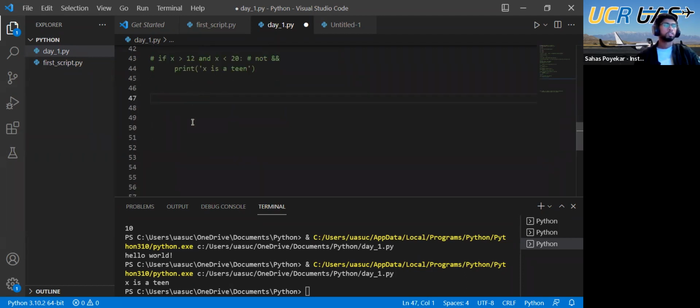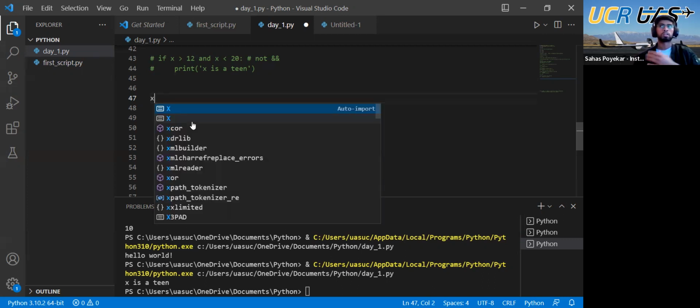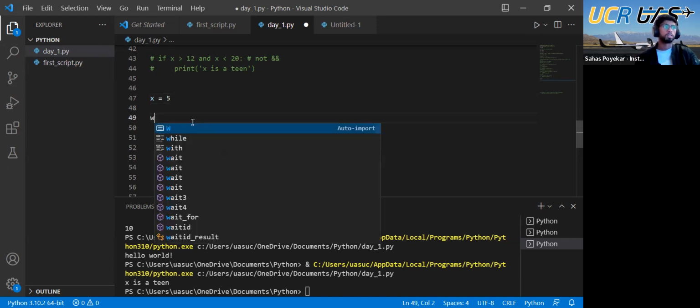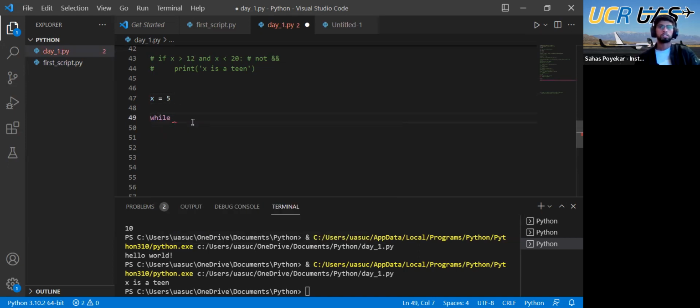There are two loops that we primarily use in Python, which are while loops and for loops. We use while loops typically when we don't know how many times we want to repeat a specific instruction, so when you have a Boolean expression to determine how long something should repeat. To create a while loop, we write the keyword while, and let's say while x is less than 50. So as long as x is less than 50, we'll run this loop.